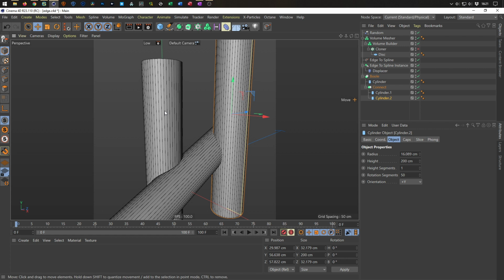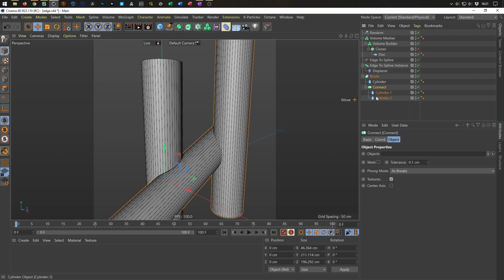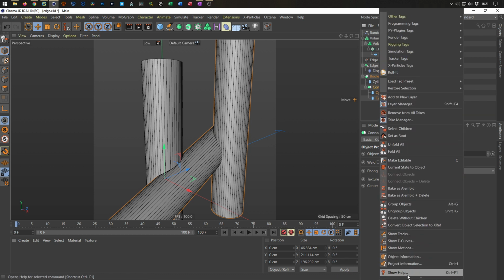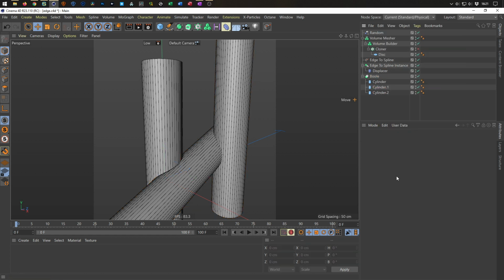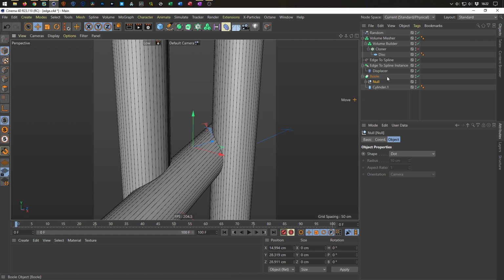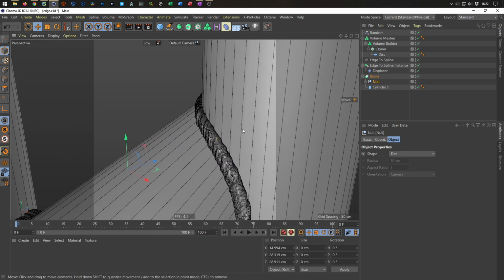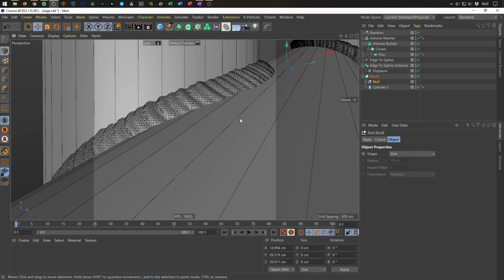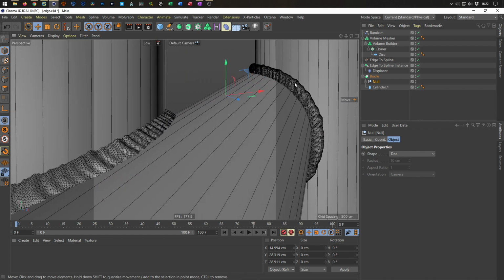Of course. Let's bring this delete without children here. Come on, where is it? Delete without children. Let's bring these two in a null, Alt G. This works now. See, this works now.